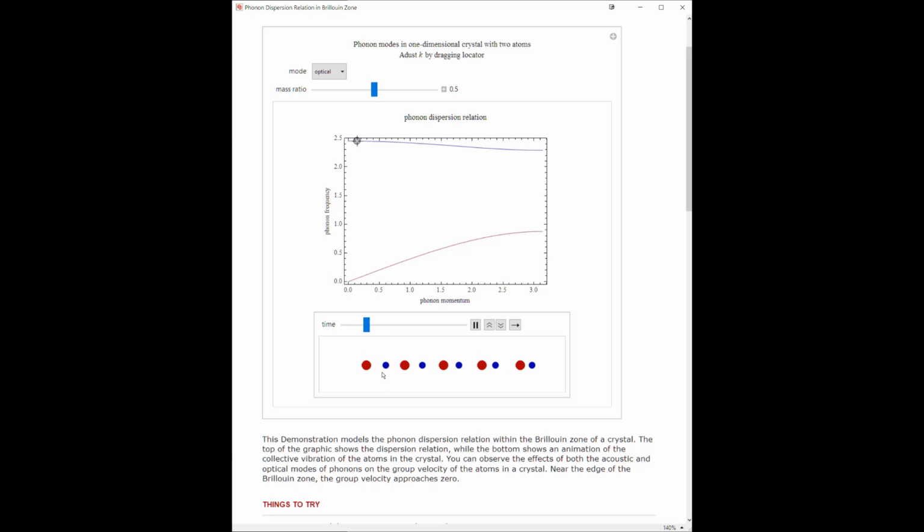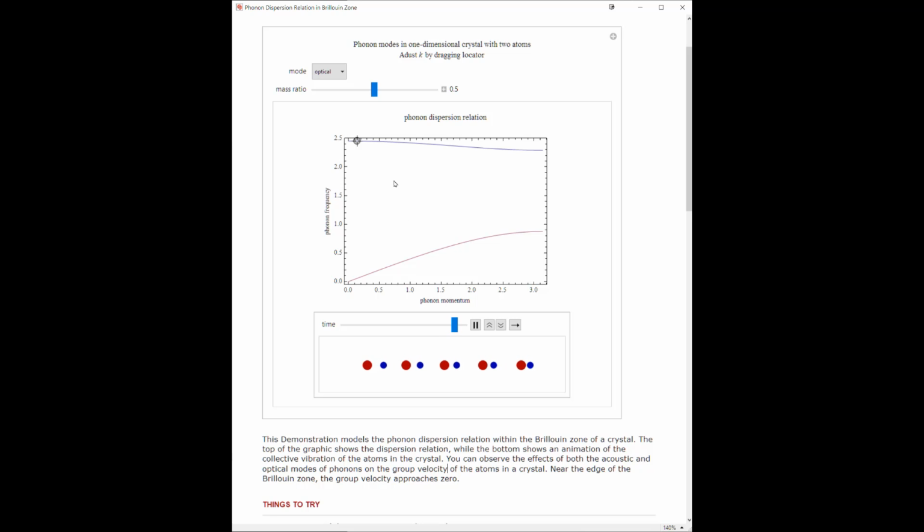So why is this called an optical mode, whereas this is called an acoustic mode? An acoustic mode is kind of like sound, right? So what I'm doing is sending sound through a material, through a solid. That's why it's called an acoustic wave. The optical wave is completely out of sync, and it's called optical because if I shine light on a material, the way that light interacts with a material is through optical modes. Not only optical modes, but a major form of interaction can be through optical modes.